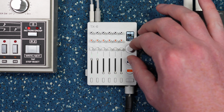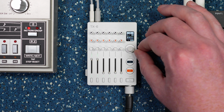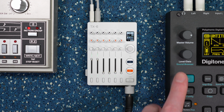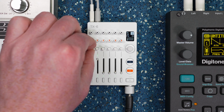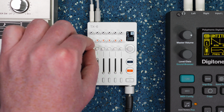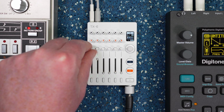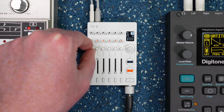So again, just more timings, 3/4. Every one, a little more dramatic. And you back the send out. And it fades away nicely. Bring it back in.